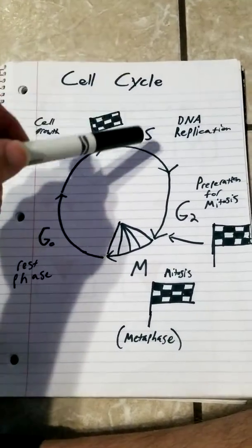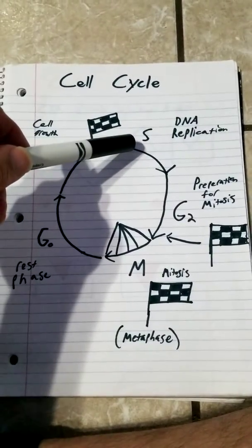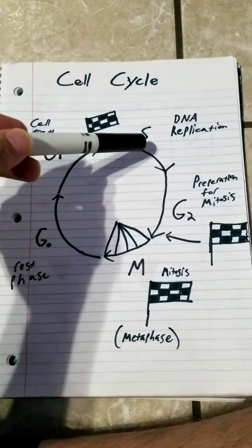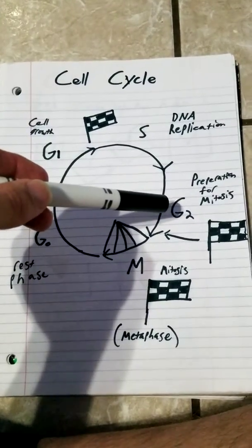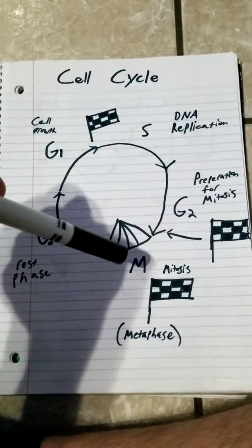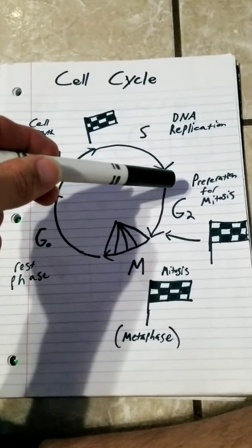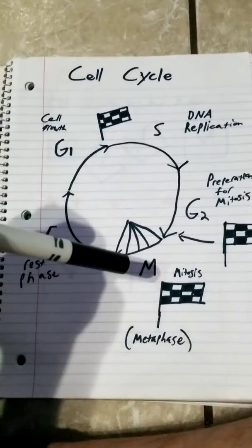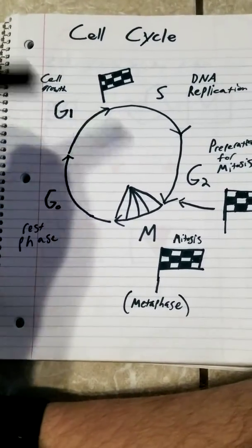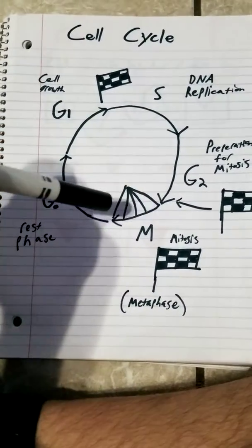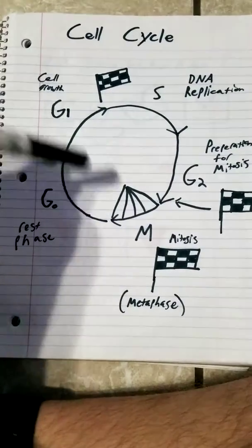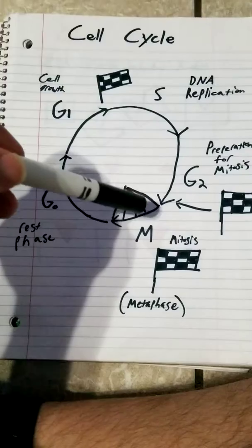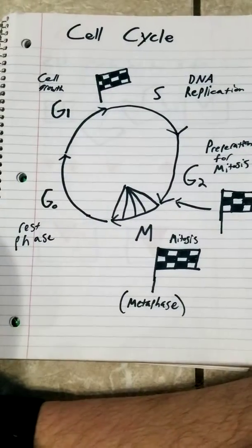We then go into the S phase, which is DNA replication, in order to split that between the cells we are going to split into, followed by the G2 phase, preparing for the final phase, the M phase, which is the actual splitting, mitosis or meiosis. The M phase is a very small portion of the cell cycle, but it is very complex and is actually split up into 5 different phases that we will be talking about later.